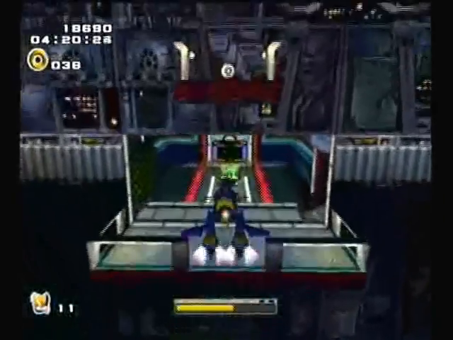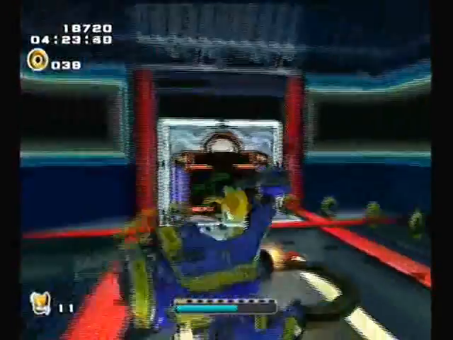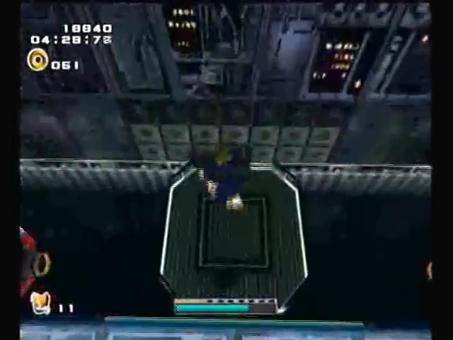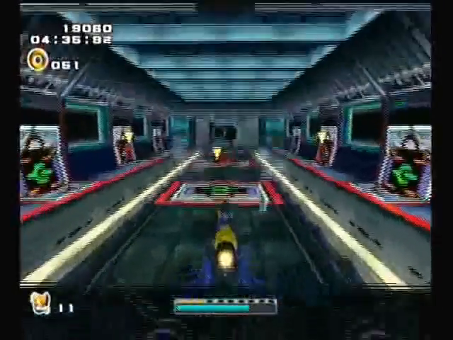And oh, there we go. Check it out. It's a power-up. Let's see what we get now. It's a Vulcan cannon. We could break iron boxes. So let's go fuck some boxes up. And drop down here. And there we go. Take them out. Take them all out. There we go. Okay, great.